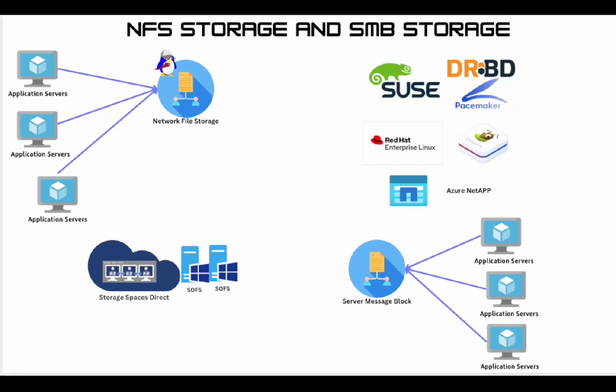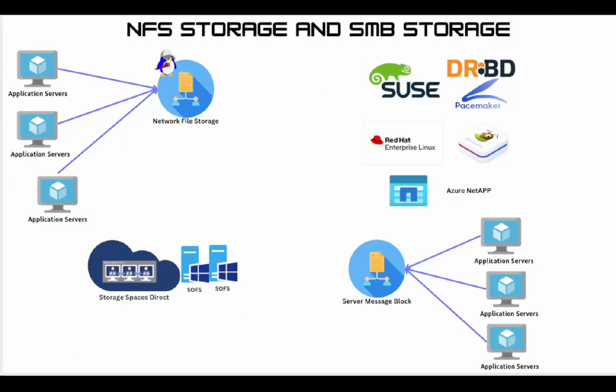In order to set up SMB, you need to set up Storage Spaces Direct along with SOFS, which is Scale Out File Server. And how does Storage Spaces Direct work? Imagine if you have multiple servers and you want to combine all the storage into one large pool. Storage Spaces Direct lets you do that, and then by clustering those servers together you can create an SOFS on top of it. It functions similarly to NFS. But you might ask, why not use Azure file shares instead of all these VMs and using a Storage Spaces Direct?